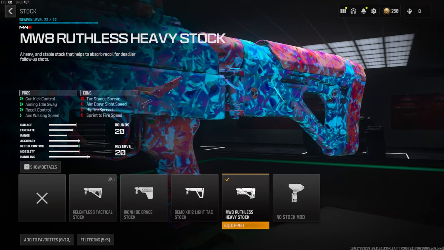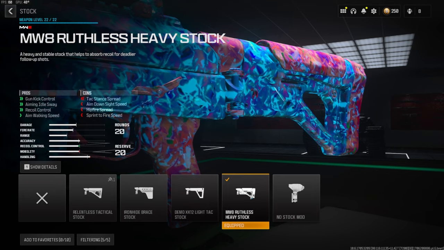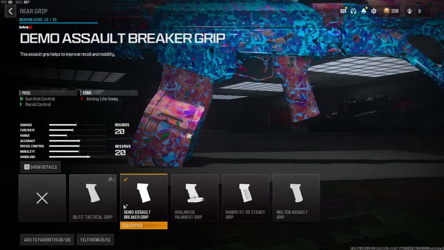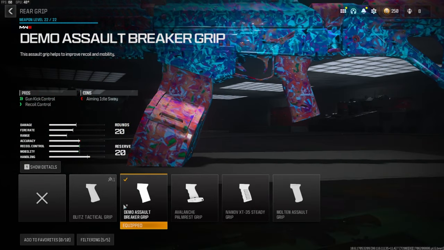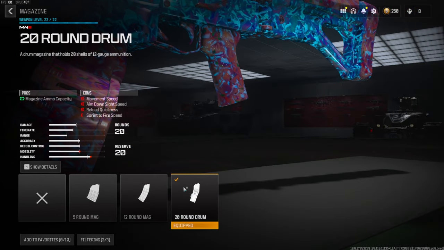Over on the stock, we're going to be going with the MW3 Ruthless Heavy Stock. This gives us Gun Kick Control, Aiming Idle Sway, Recoil Control, and Aim Walking Speed. Over on the rear grip, we're going with the Demo Assault Breaker Grip. This gives us Gun Kick Control and Recoil Control.